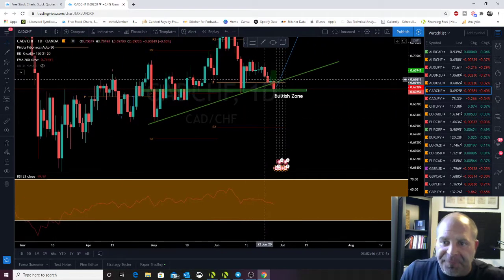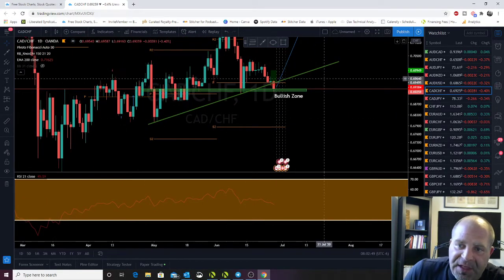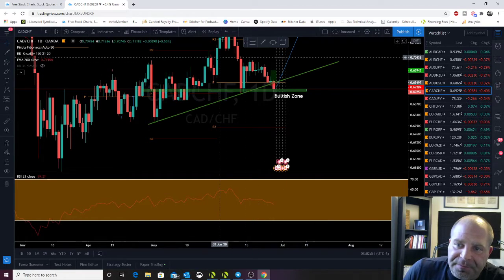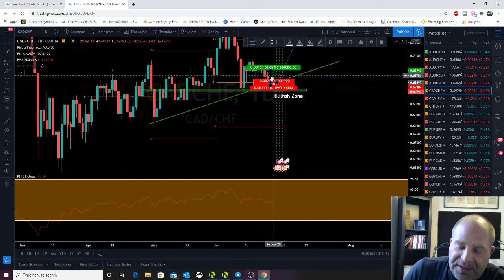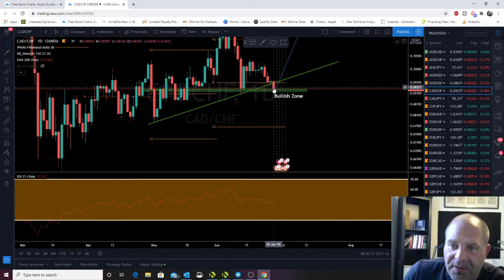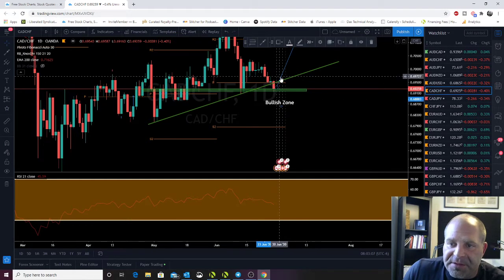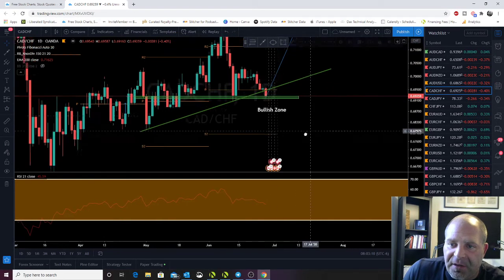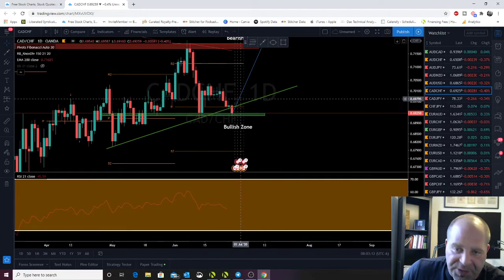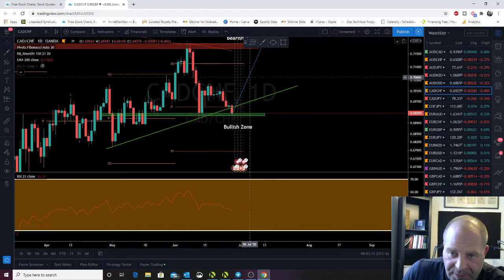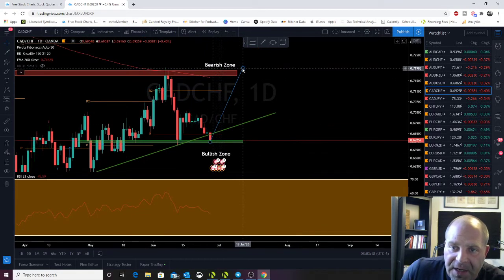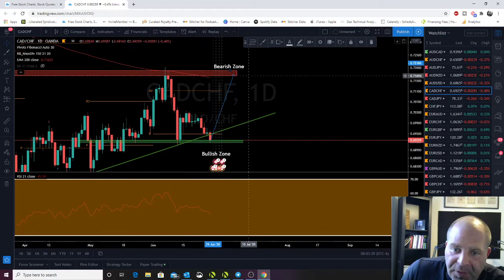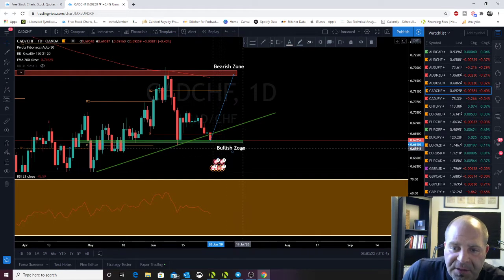All right, we were looking for a test of this trend line. We got into it, right? Because we saw this pin bar daily candle. And guys, now it broke through that trend line, but you guys know I respect trend lines about a third of how I respect horizontal lines. So I like this bounce. I like it long. I'm not putting in a rollover trade on that original trade. I'm just going to let it ride out. I think we're going to get a really good bullish week out of this pair. So that's what I'm hoping for.